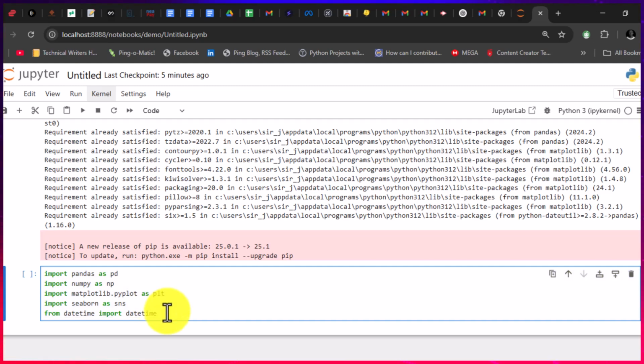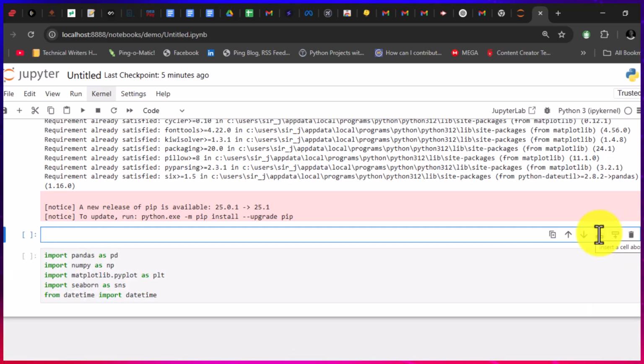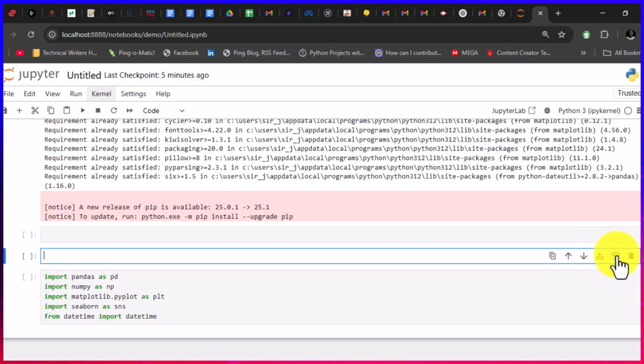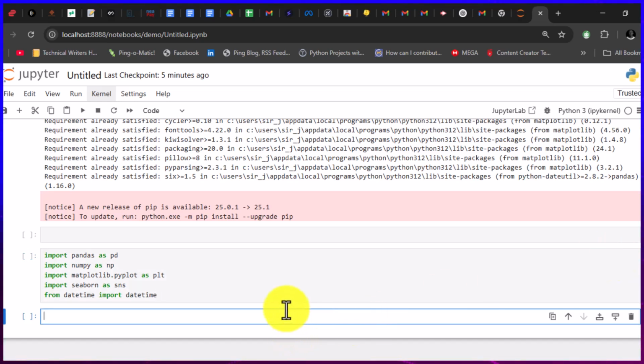Now let's move further. I can decide to do everything in the same cell, but it will not be readable. So here I'm doing the importation. If I want to create a new cell, I can click on the up one, it creates a space at the top. If I click on this, it creates a space at the bottom. Sorry, let me delete this and delete this, and then create a new cell below. Okay, so now that we've imported, let's set the readability of whatever we are going to get displayed.